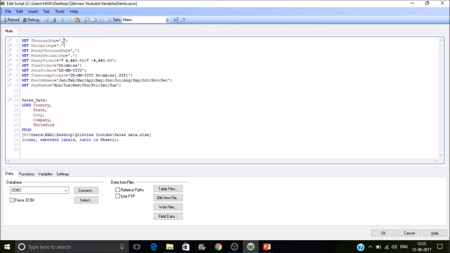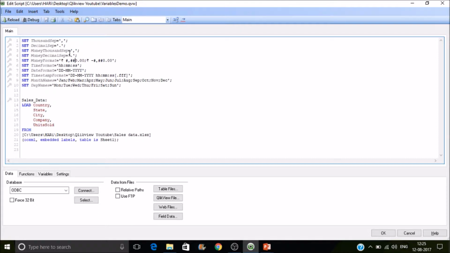Whenever you are loading data and working with data sets, if it finds thousands, it will add the comma symbol automatically to separate the thousands. Same with decimal: in some countries, for the decimal symbol, they use comma instead of a dot. Then there are the money thousand separator, money decimal separator, and the money format.